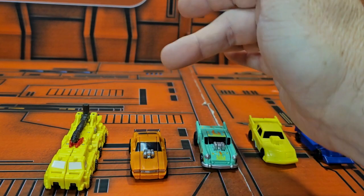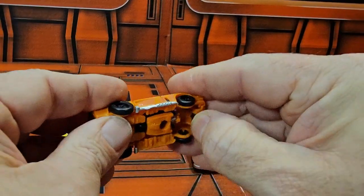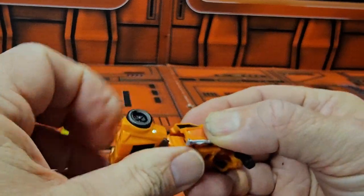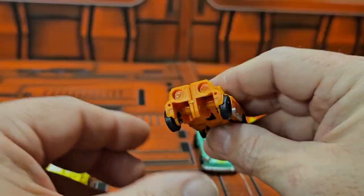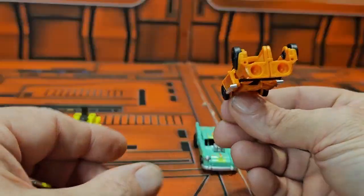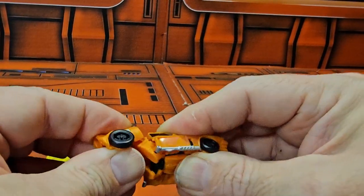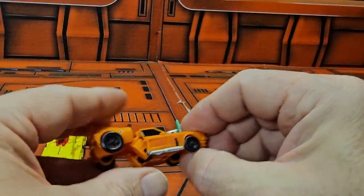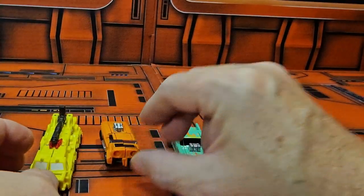Sometimes you take part of the mode here, you'll take it half transformed, you'll pull down this will be the handle, and then you'll just pop this side here, rotate it around, and then you'll have holes for guns. Now, do you have to rotate it around? You really don't, but that depends on how you want the orientation to be. To me, I would rather have it up like this, so you can make it look a little bit more gun, or rotate just down a little bit more. But that is up to you how you want to do that.